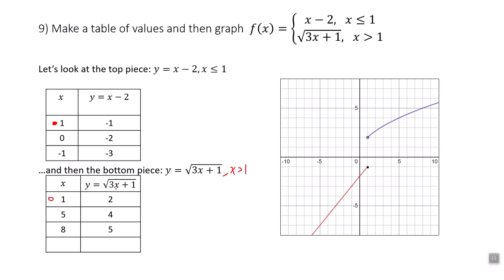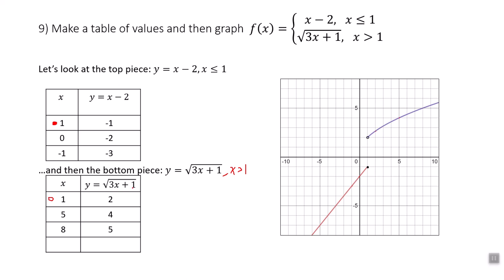Now if I put 2 in here, 2 times 3 is 6, 6 plus 1 is 7. I have no idea where the square root of 7 is on here; I'm going to guess it's about right there. But I get to pick the x values, so I'm going to pick x values that work. 3 times 3 is 9, 9 plus 1 is 10. I don't know the square root of 10 off the top of my head. 3 times 4 is 12 and 1 is 13; 5 times 3 is 15 and 1 is 16. Hey, look at that, the square root of 16 is 4. I have another exact value that I can plot.